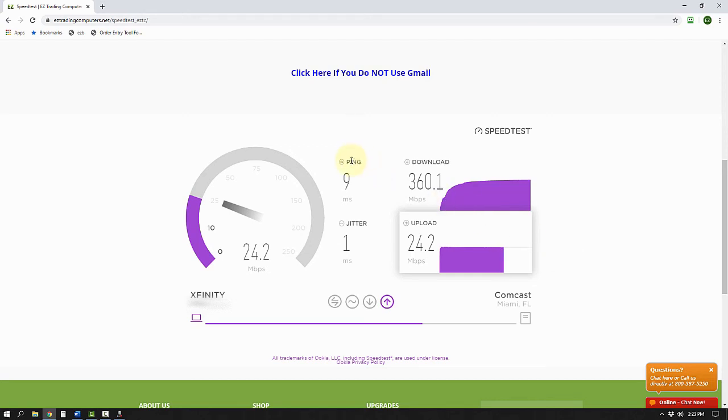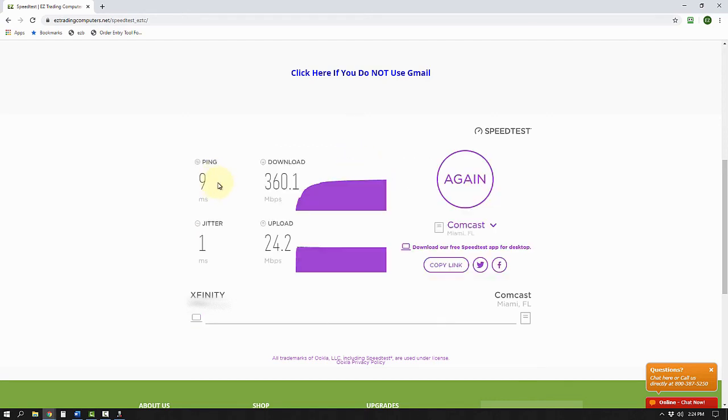So this number here is called the ping. Ping is your computer shooting a signal to the closest node at your provider. So I'm pinging, or sending a quick signal and looking for a response, from my closest access point of my internet provider. In this case, it's Comcast Xfinity. And it took 9 milliseconds. That is very good. Any ping under 50 milliseconds is good. Once you start getting over 50 or over 100 milliseconds, you're going to have slippage. So this is something that you want to bring down to the lowest level possible.